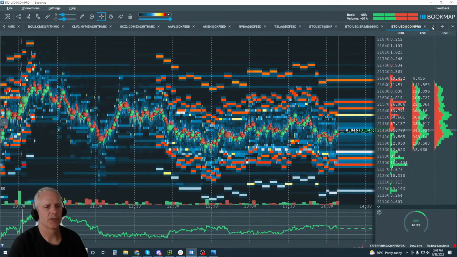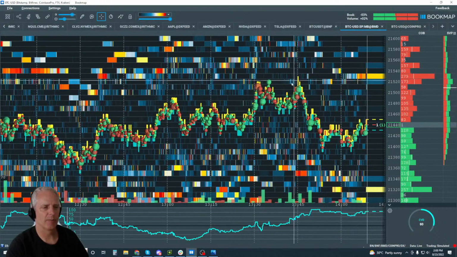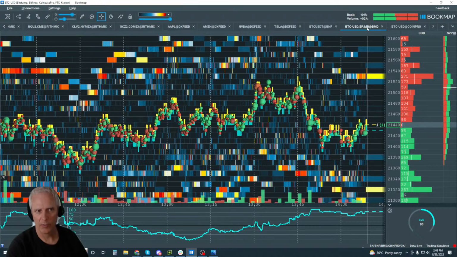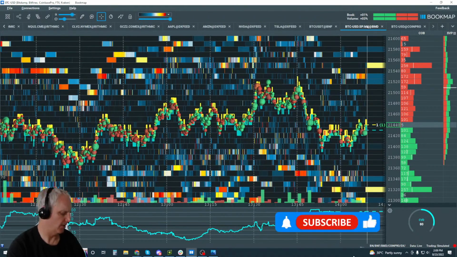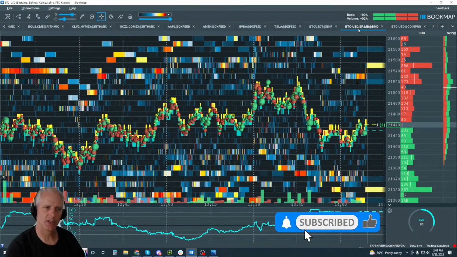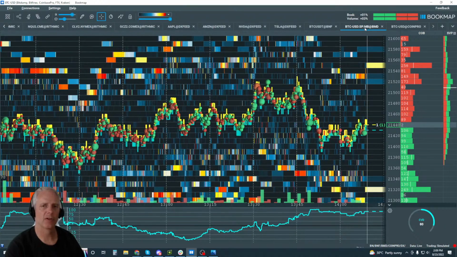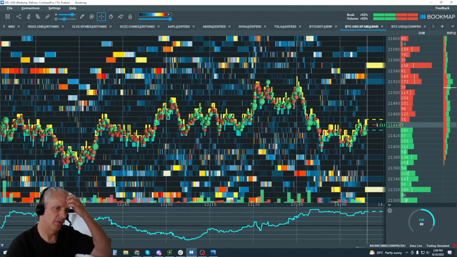So what are we looking at here? Let's scroll ahead. We're looking at Coinbase, Coinbase Pro. We're looking at Bitcoin USD. So let's go over to Bitcoin USD here. In our Bookmap data, BMD, we are the data provider in this case, and it's for this instrument. It is a synthetic instrument that we put together for the Multibook product. If you haven't heard about this, I can show you where the webinar is for it.